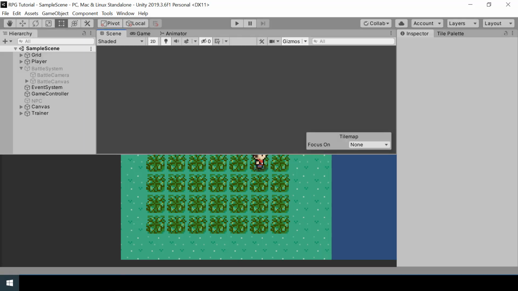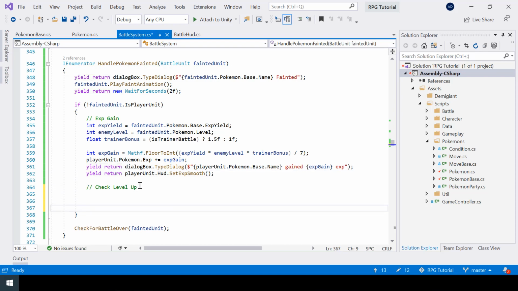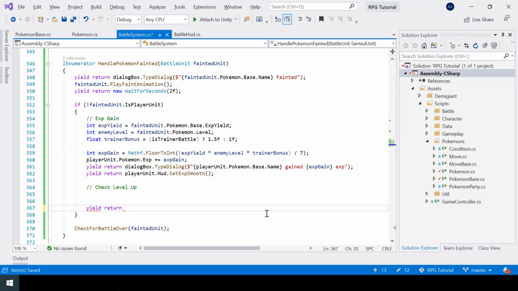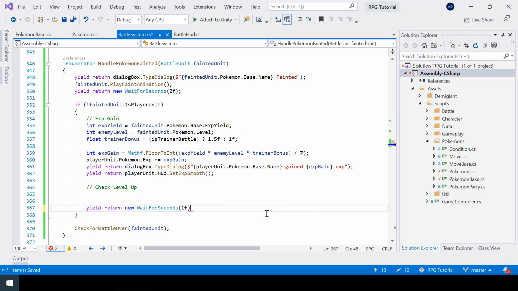I think we need to wait for some time before we end the battle. So at the end of this if statement, I'll add a coroutine to wait for a second. So now we'll have enough time to see that our XP has increased. So the XP gain is working properly.